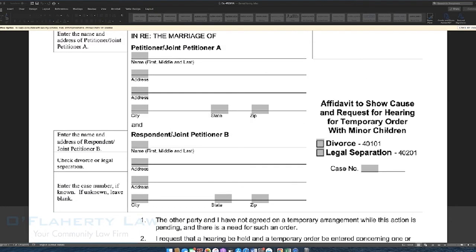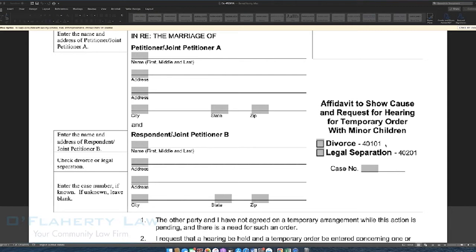Over here on the right, you'll see the title of the document, and you'll see the two different kinds of cases it can be used for. Now, typically, this is used in a divorce case because people are disagreeing on things. But sometimes you can use it in a legal separation, which we've noted in several of our how-to videos is not the same as a divorce.